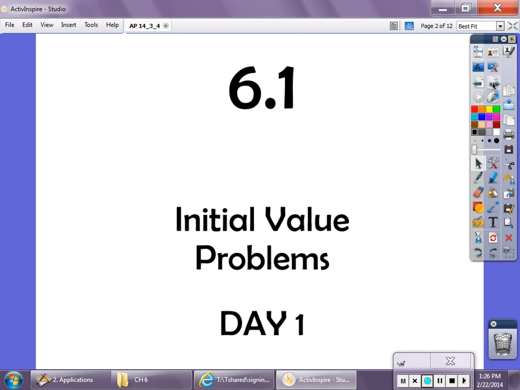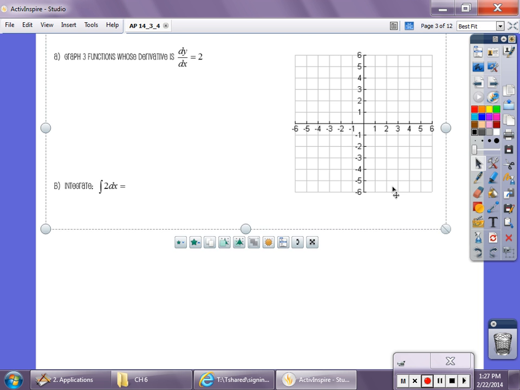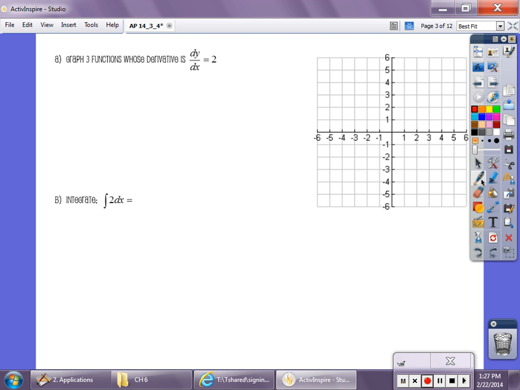Alright, so at this point, you should have completed your warm-up. I'm going to start off by going over the warm-up, which is kind of the beginning of the lesson. And then after we're done that, I'll ask if you have any homework questions to go over. At that point, Ms. Stedman will take about 2 or 3 minutes to answer 1 or 2 homework questions. If there's time at the end of class, we can come back to homework questions again. But I want to make sure we have enough time for the notes. So starting off, your warm-up here.